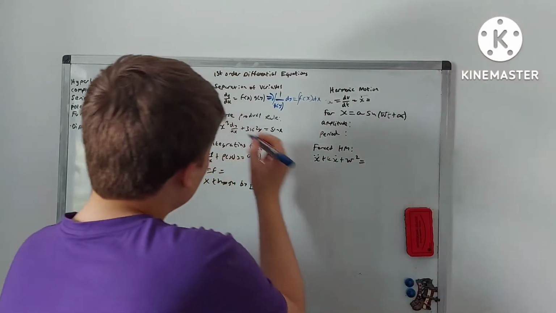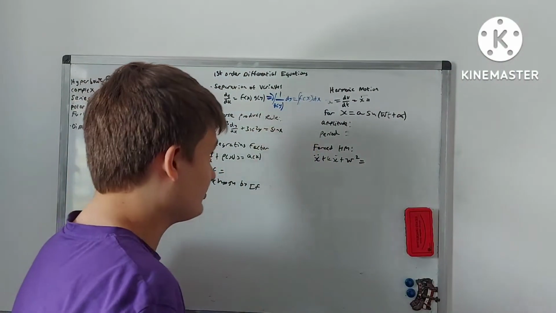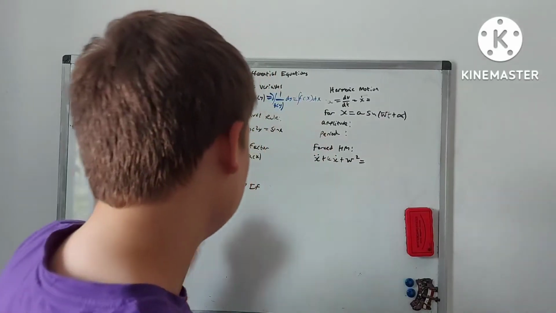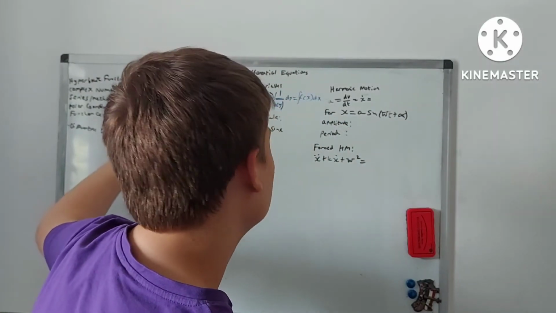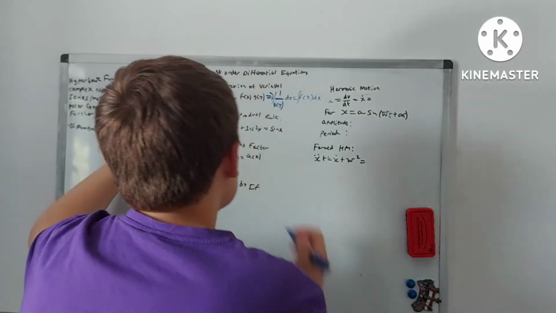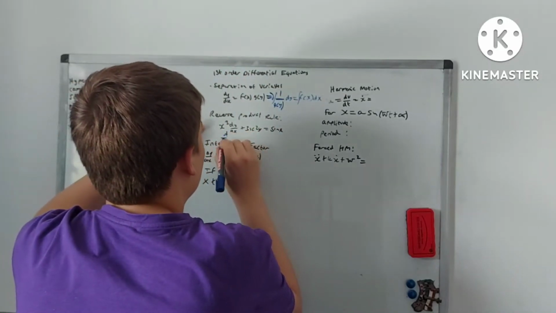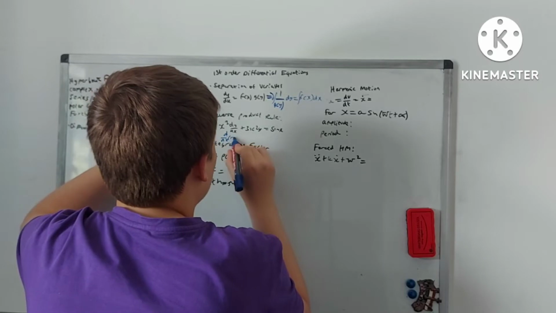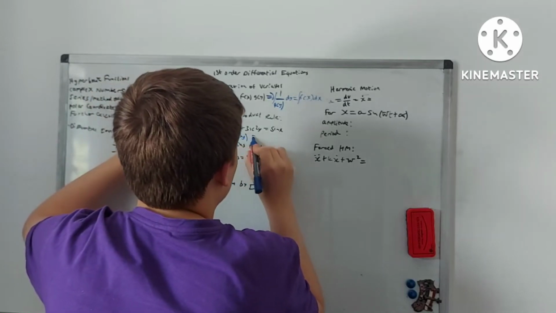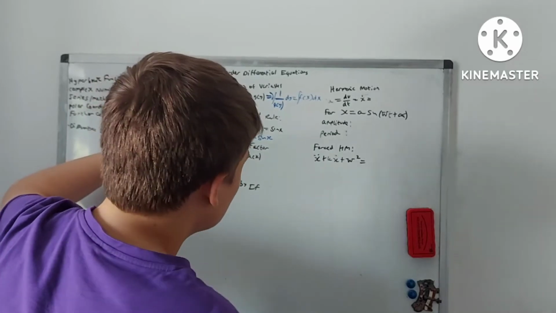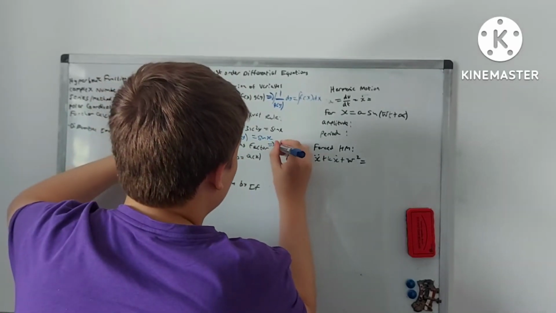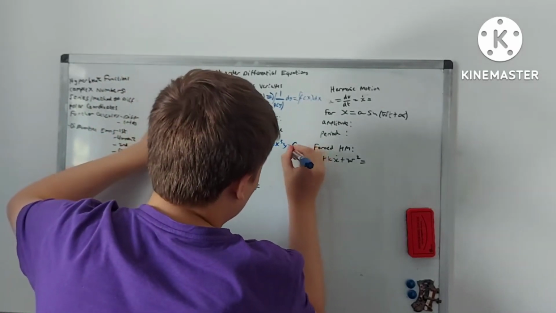For this one, I've got x cubed dy by dx plus 3x squared y equals sin x, which is a reverse product rule. Now the reverse of the product rule will tell me that this is just the derivative of a product, and the product is x cubed y. So the derivative of x cubed y equals sin x. Now to get rid of the derivative, I just integrate both sides like normal. I just get x cubed y is the integral of sin x.